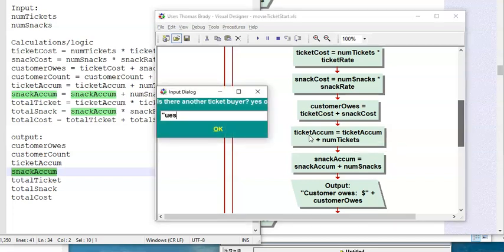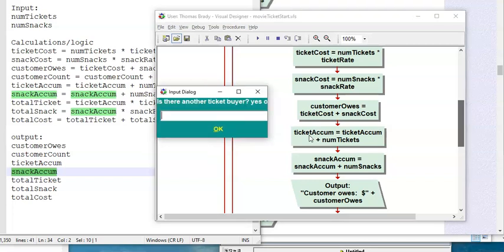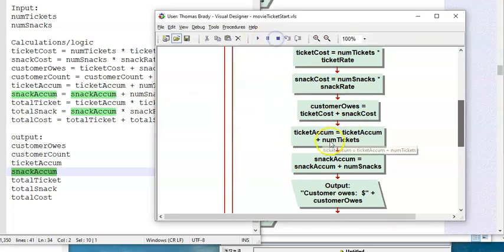And let's go ahead and put different numbers in to make sure that nothing else is going on here. I'll do 1 ticket and 2 snacks. So you can see a customer owes 26, and there's 2 customers, and 10 plus 1 is 11, and 10 plus 2 is 12. So we know that we have all that, and we're not done. So now we have tested. Remember, I have to go through twice to make sure that my accumulators and my counters are working. And we're at 12.